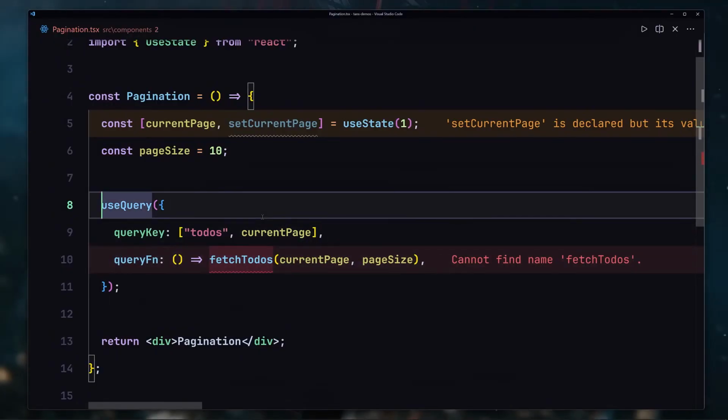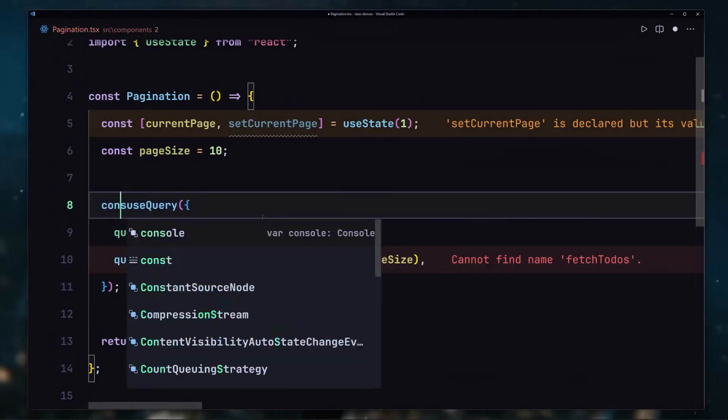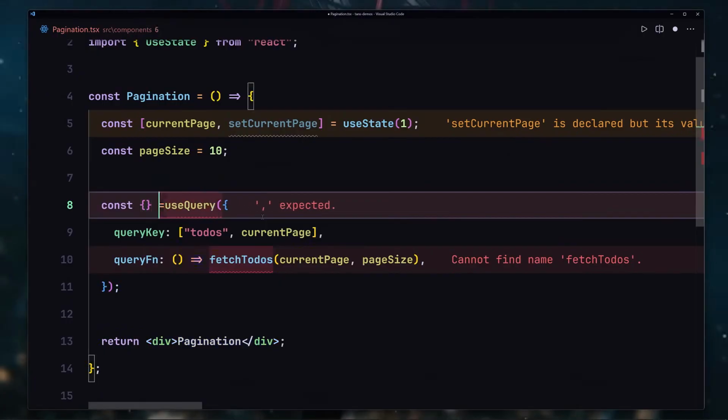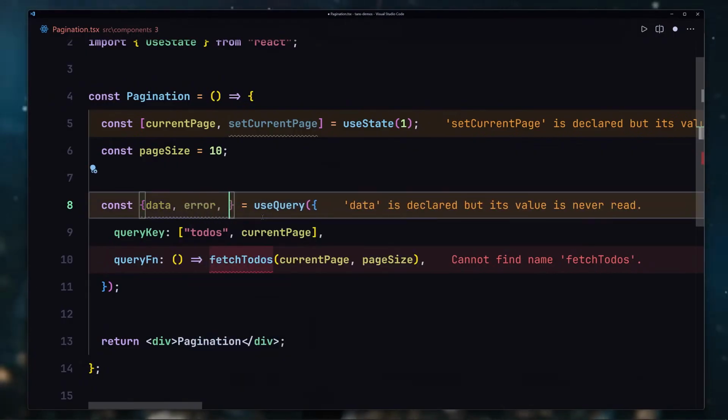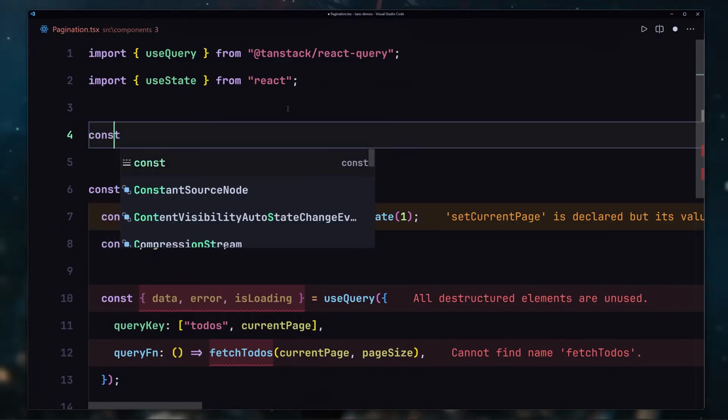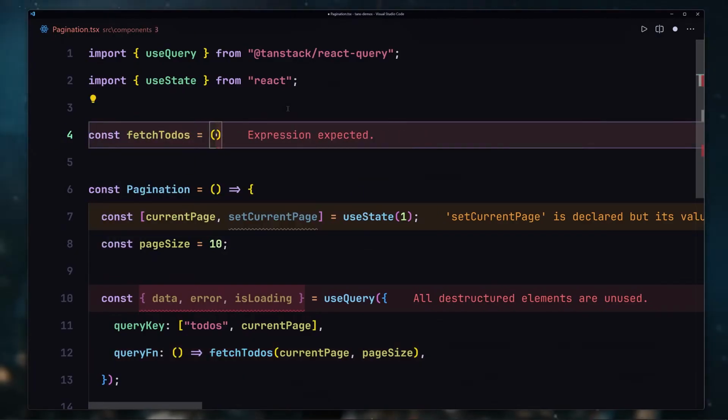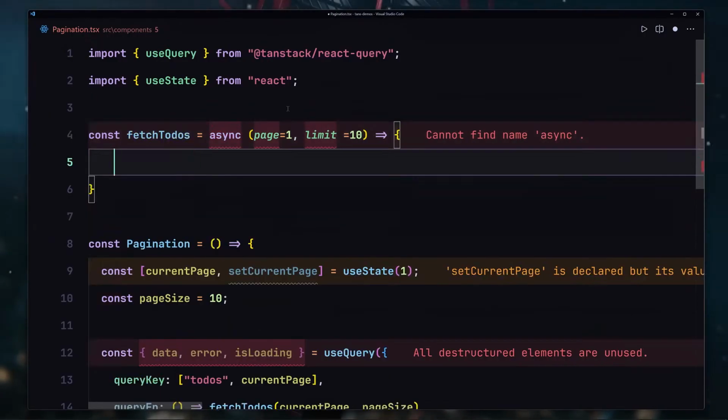And now we have to store them in some sort of a variable, or you know what, we are going to be destructuring our data right away. We don't want to store them in variables because we already know what we are going to be getting. So we are going to be getting the data, also the error, and also the isLoading from the useQuery. Now let me just create that function. So I'll use const fetchTodos, and here is going to be an asynchronous function. So it's going to take a page, and the default value will be set to 1, and it's going to also take the limit, and the default value will be set to only 10. Okay, so now let me just save my file.